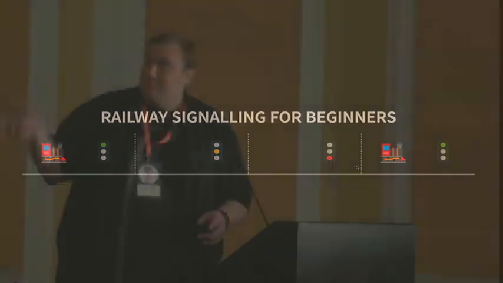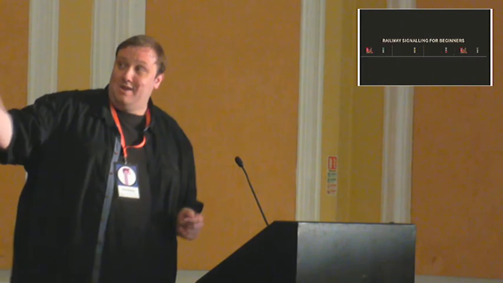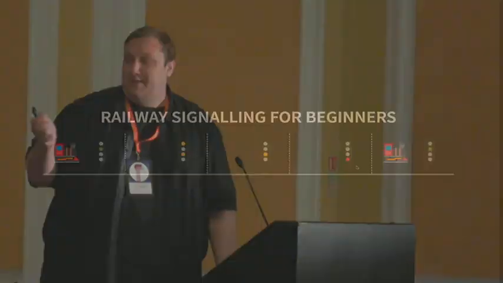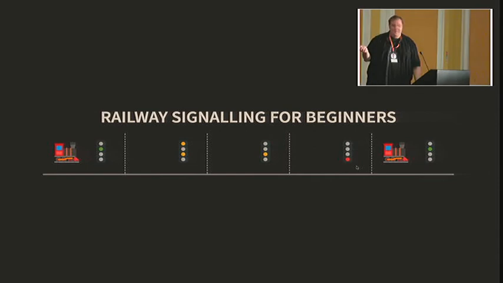If the signal's at red, the previous signal will be at yellow, because that gives the driver enough time to stop the train. On express lines, where trains are taking longer to stop, they actually have extra warning. They have a double yellow, and then a yellow, and then a red. And they've done flashing greens and stuff in the past as well.